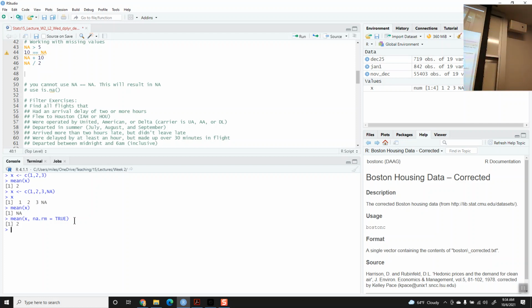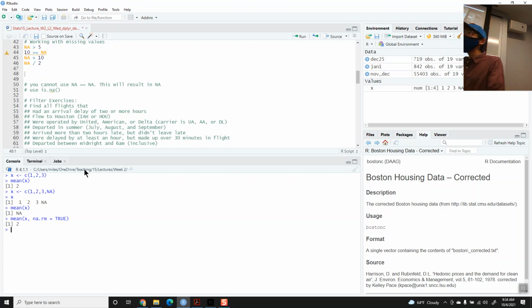Sometimes students say, hey, I want to remove everything that's NA. Don't do equals NA, okay? Don't say, go through the column, and if it's equal to NA, get rid of it, because equal to NA is never going to return true.